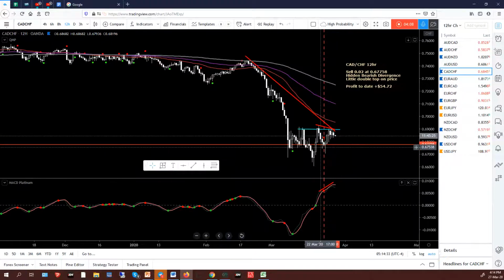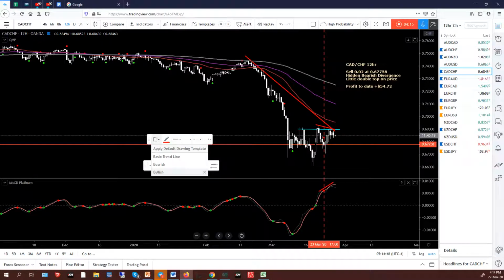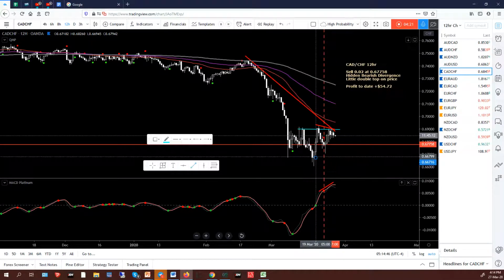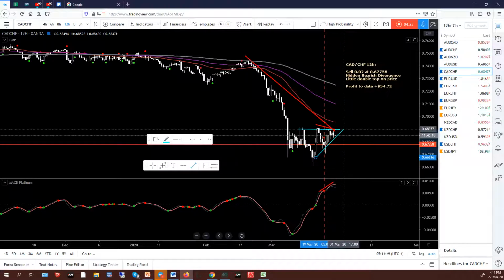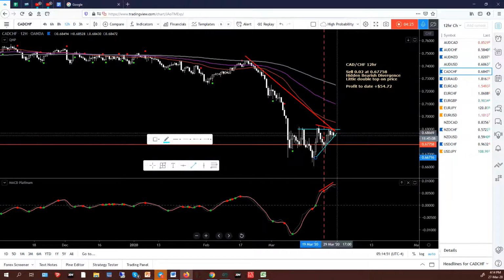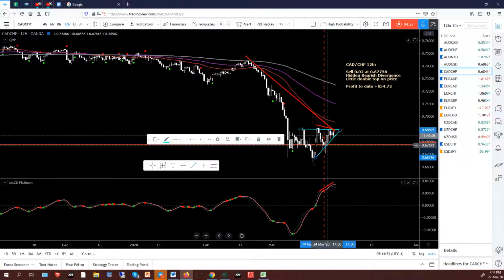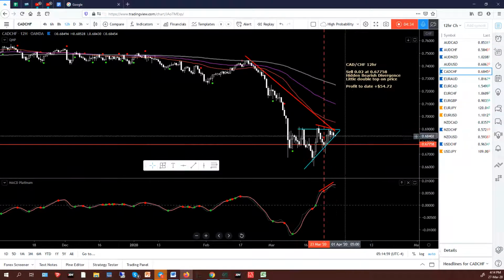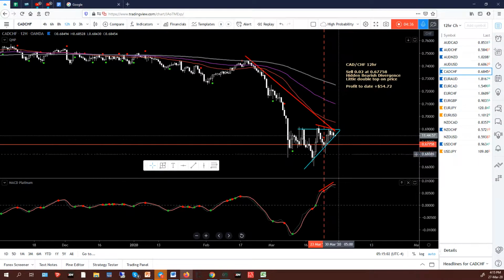It's gone against me. At next stage, I could probably look at drawing a trend line across here, because if this sell trade signal remains intact, which it is at the moment, I could possibly look at drawing something through here. Sorry, guys. I've been on MT4, MT5 for years, and I'm getting used to TradingView. So if we have price break down here, could look at possibly taking another sell.